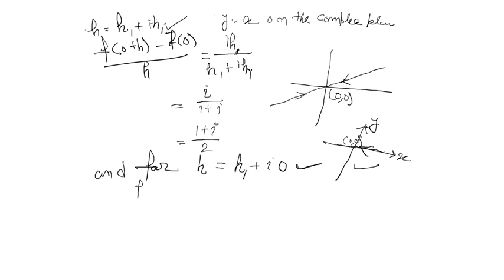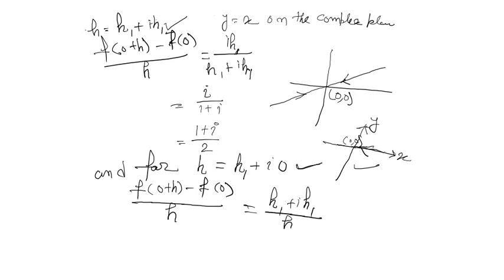Now again you consider the increment f of 0 plus h minus f of 0 divided by h. Finally that will give you h1 plus i into h1 divided by h1 only. Okay, so you will get 1 plus i. So note this and this. If I take two colors, these two are different, that we can see. Since this and this are different, therefore we must say that f is not differentiable. If it is differentiable at origin, then the value of this limit, I mean this increment and this increment, must be the same, but here we can see that these two are completely different.